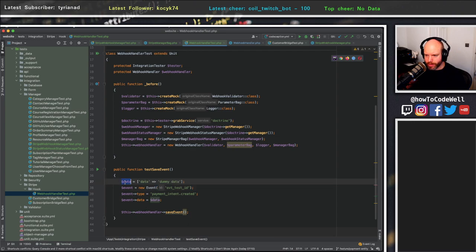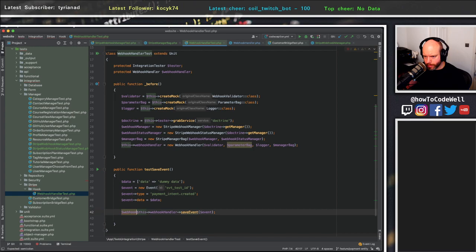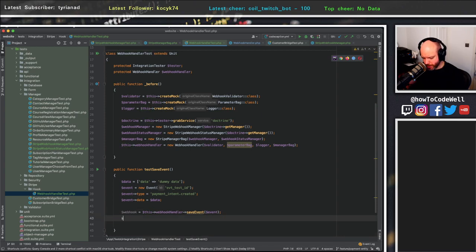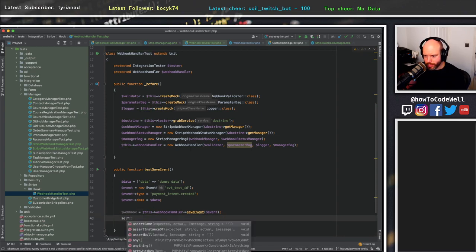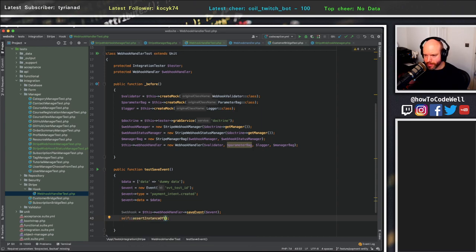Okay, and we're going to pass the event through into there. Now, this should come back with a webhook. Yeah, just a webhook. And we should do a self assert. Now, this is just going to fail miserably, but we'll try.